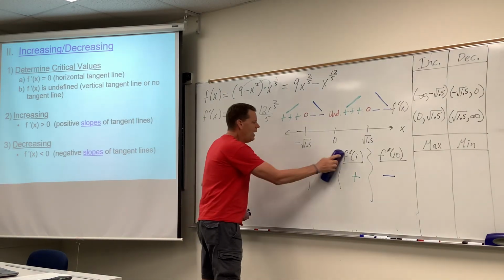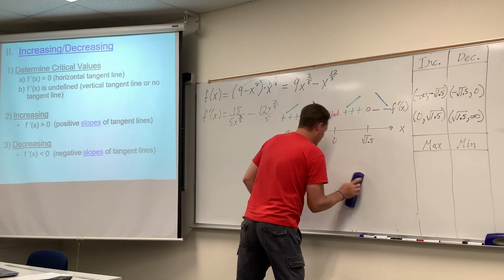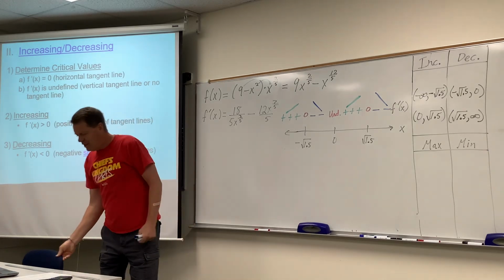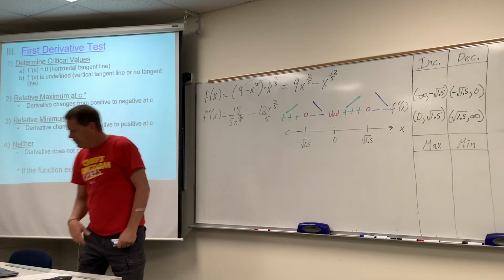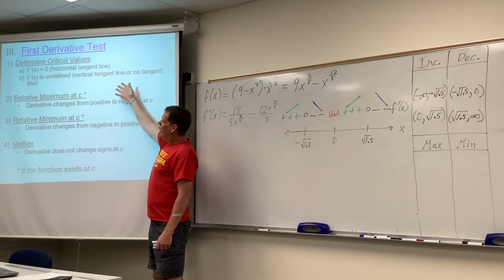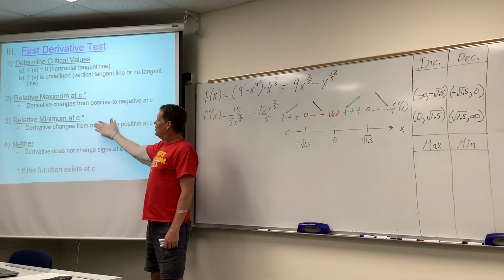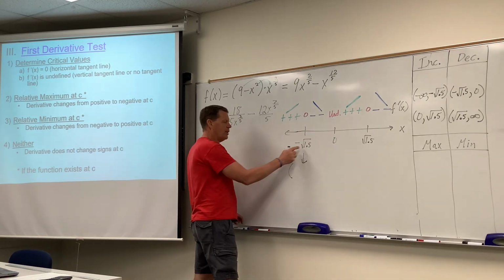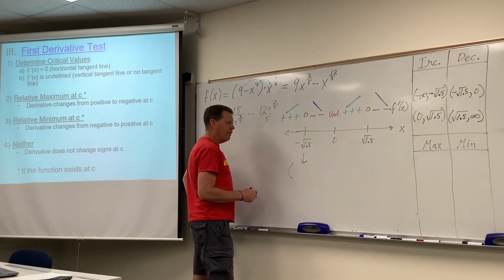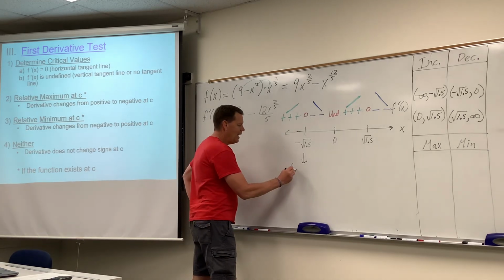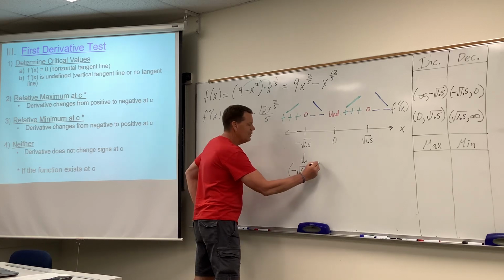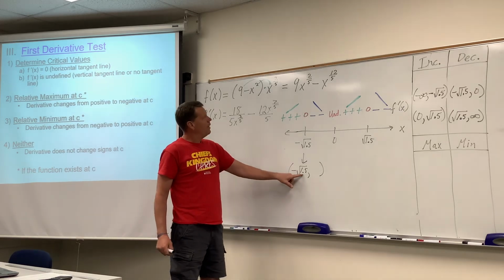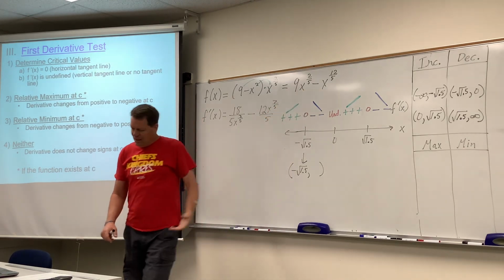Let's continue here. So that's the increase-decrease aspect of this. And now we find maxes and mins. We already have the critical values. It's just a matter of determining whether these things actually create points. So this ordered pair here is negative the square root of 1.5, about negative 1.22. And this is where it gets interesting. I don't think I did this work ahead of time. But wouldn't we want to put that negative square root of 1.5 into the function?